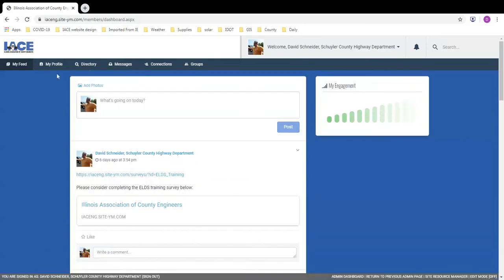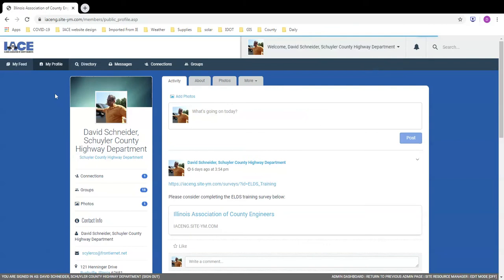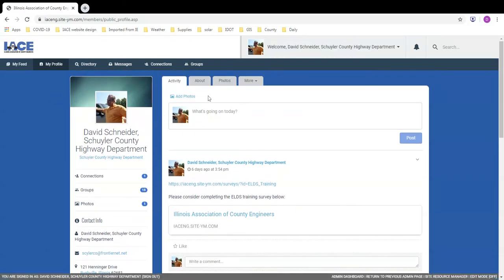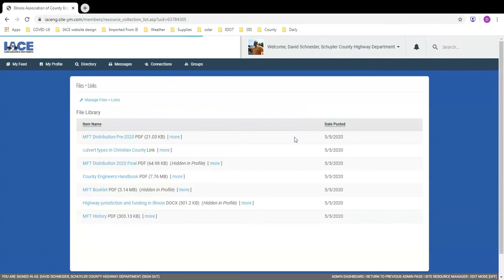The next item on the menu is My Profile. My Profile gives you a way of developing how you're going to look to everybody else, of course, and being able to actually store some files and treat this like a little FTP site for us a little bit. We can share a lot more pictures than we have in the past with each other, but we can put all kinds of information that's kind of our wall of who we are if you share with other people, like in connections, and I'll get to that in a second. But mainly you can develop your information, you can have photos, but the More button here will give you the ability to store files that can be seen by people that you give permissions to see those in your profile. So, for instance, I have a lot of MFT information here, the history of MFT, stuff like that. But that would be in my profile. If you're shared with me, you can go to my profile and see those files, grab them.